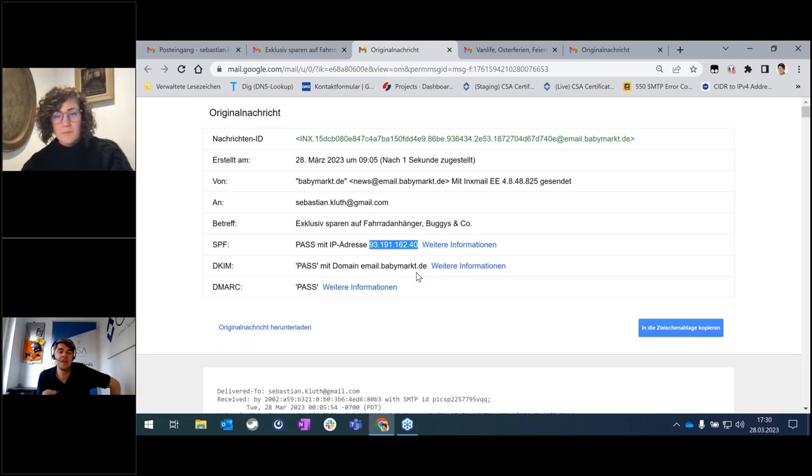I only get the newsletter from one specific IP, but it could be that the domain email.babymark.de is set up on a shared IP pool. So it could be that Jen also got the same campaign from email.babymark.de, but the chunk of emails that have been planned to send out went through completely different IPs, because the email service provider manages, for example, to send out different chunks of email in parallel through different IPs using different connections to the mailbox providers out there. That's why it could either be that several IPs are used at the same time, or just one dedicated IP. So basically, Jan, correct me if I'm wrong, but it doesn't matter if it's a shared IP or a dedicated IP, the headers are always looking the same in that way, and it doesn't impact the deliverability or the inboxing in general.